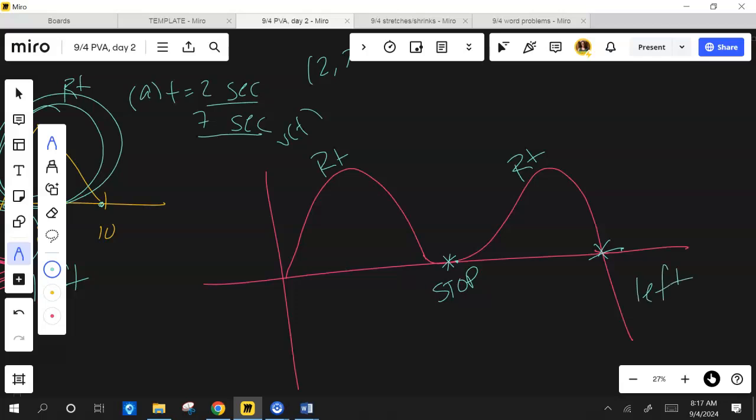So if it crosses over, if you have a sign change, then you've changed direction. If you just have a 0, that just means you stop. But anytime it says, where's the bug at rest, that's every time it's 0. The bug's at rest. Or the particle, yeah. All right, so y'all understand.